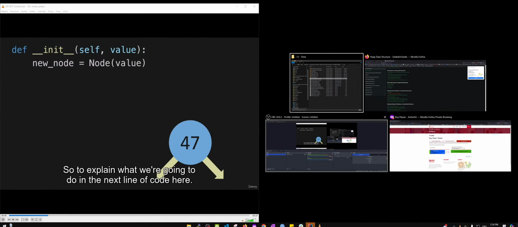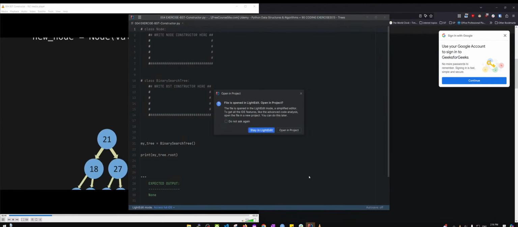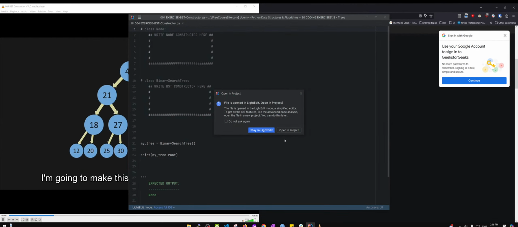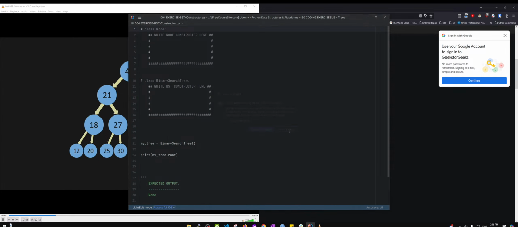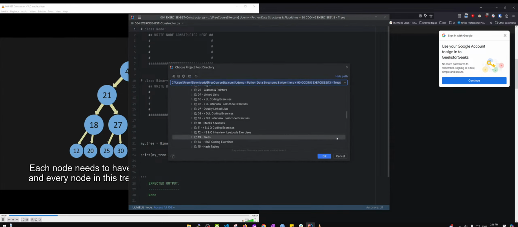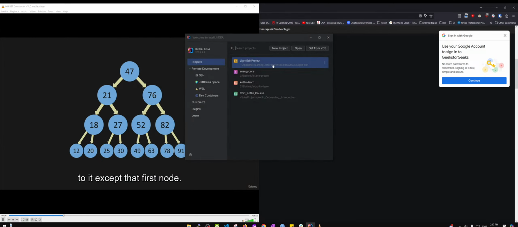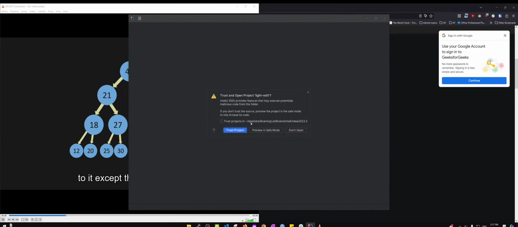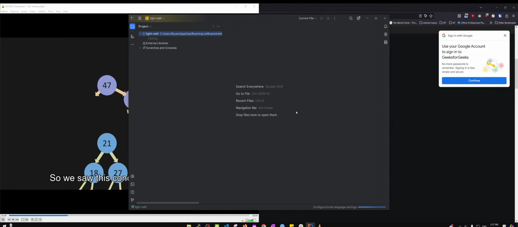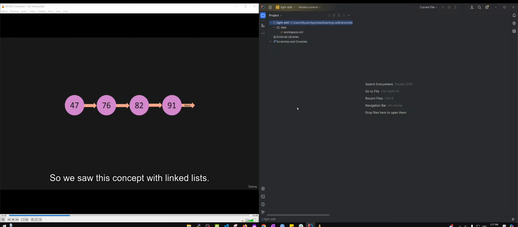So to explain what we're going to do in the next line of code here, I'm going to make this part of a tree like this. Each node needs to have something pointing to it. And every node in this tree has something pointing to it except that first node. So we saw this concept with linked lists.